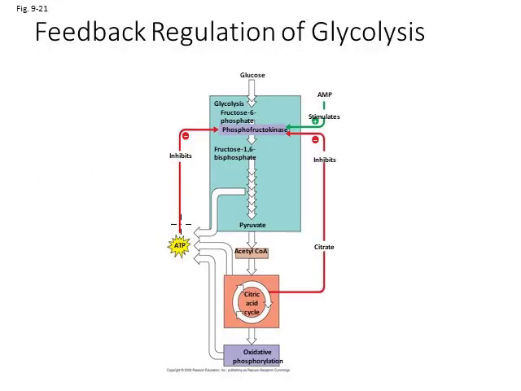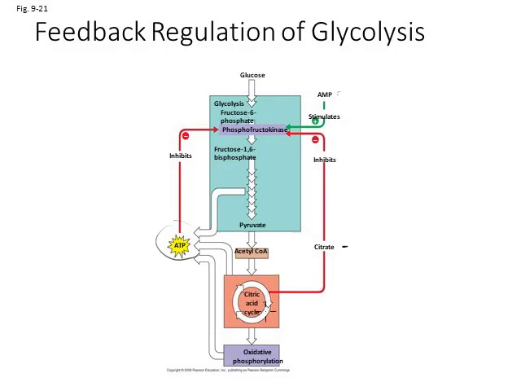When ATP concentrations rise in the cell, ATP acts as an inhibitor of phosphofructokinase, which slows its activity, and not as much fructose 6-phosphate is phosphorylated to produce fructose 1,6-bisphosphate. Other regulators also influence PFK. Citrate, which is an intermediate of the citric acid cycle, also inhibits PFK, and adenosine monophosphate, or AMP, acts as an activator of the enzyme.